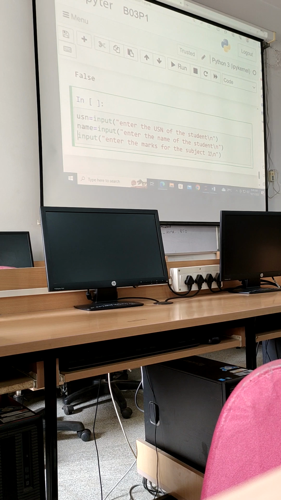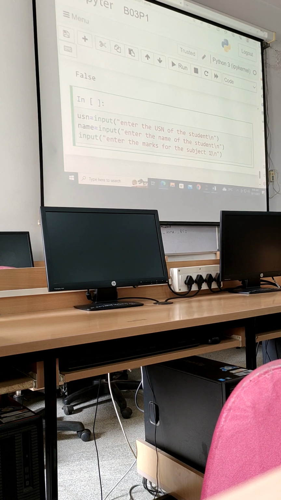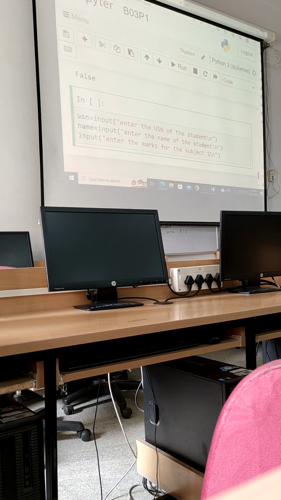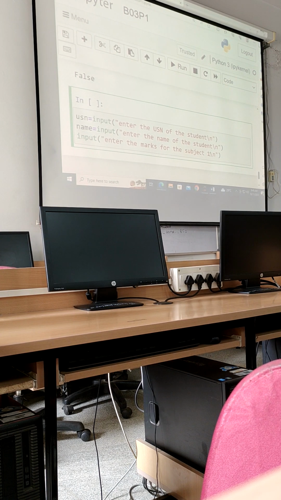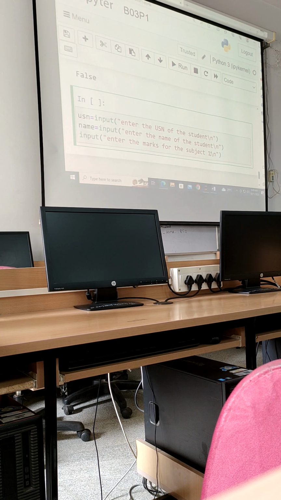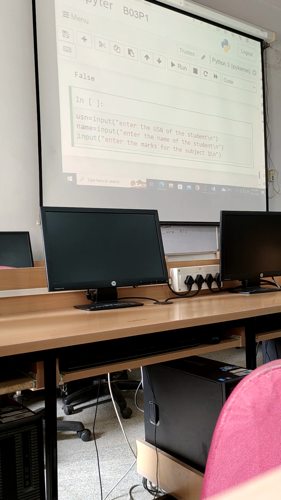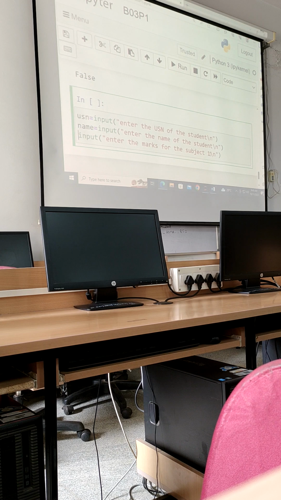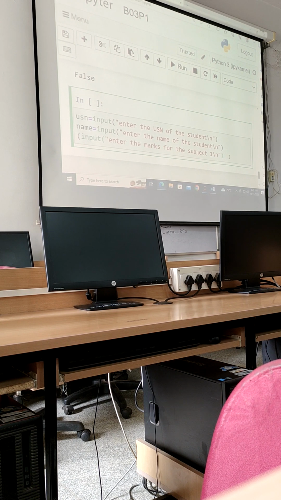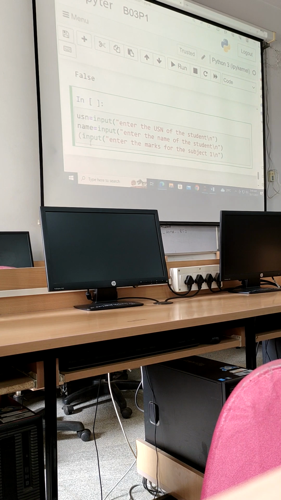It will be some number, 25, 35, 40, 80, 85, 90, like that. It is not a fraction, it is a number. Therefore we have to define which type of number it is. For that, we have to define its type. That is, it is an integer.